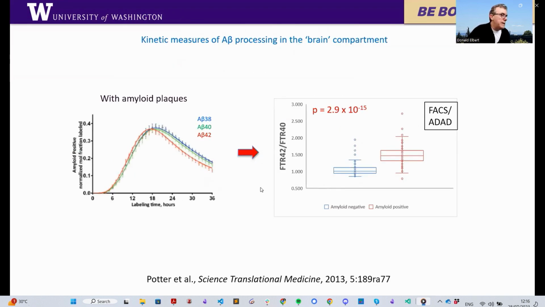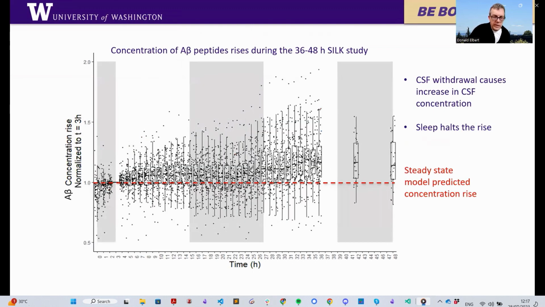Using a simple compartmental model, linear time invariant, we were able to draw some interesting conclusions about the kinetics of A-beta-42, and showed that its clearance actually increased in Alzheimer's disease, and this probably represented active deposition. That's an interesting result. However, there's a piece of data that we couldn't fit to that steady state model.